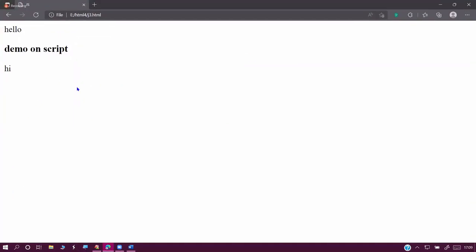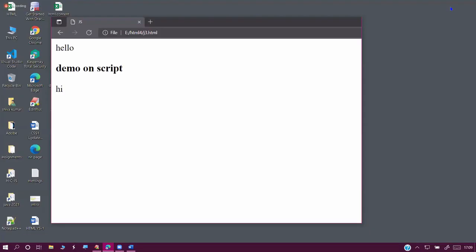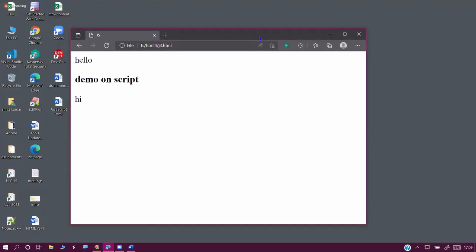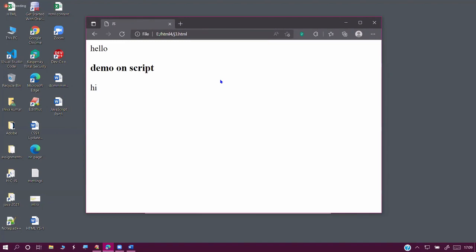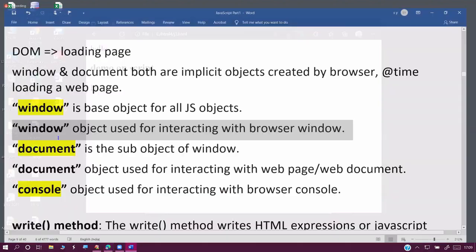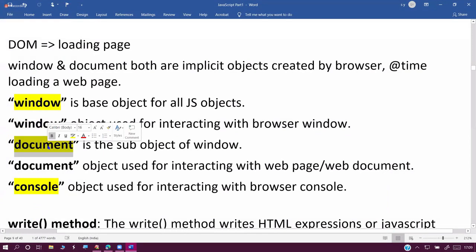Next, what is the white color portion? The white color area, the web page, is also called a web document. The alternative term is web document, and your object name is document.